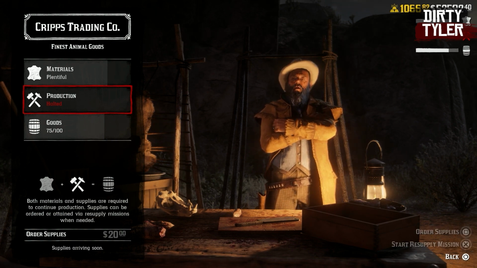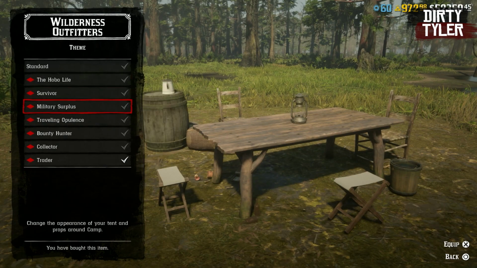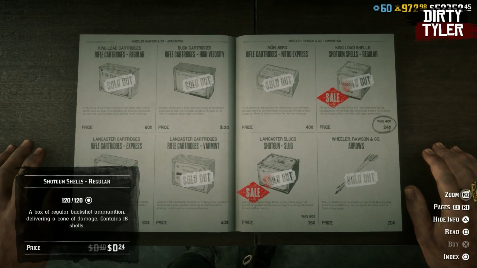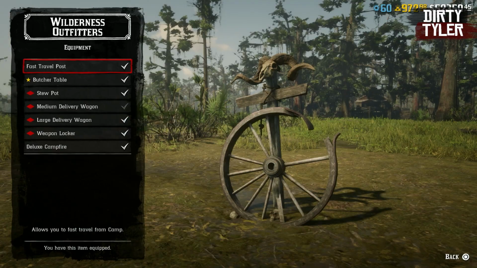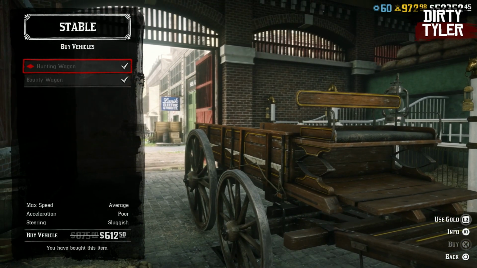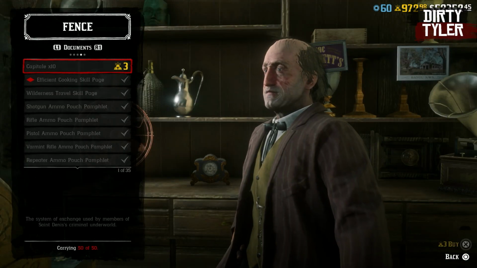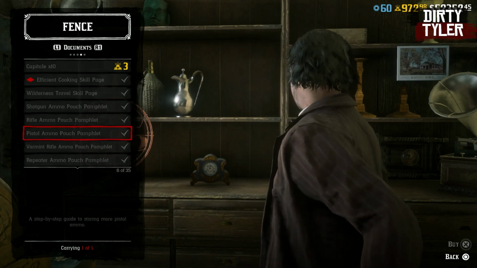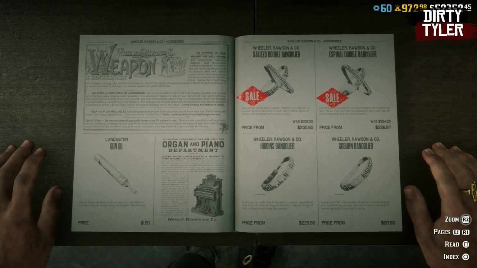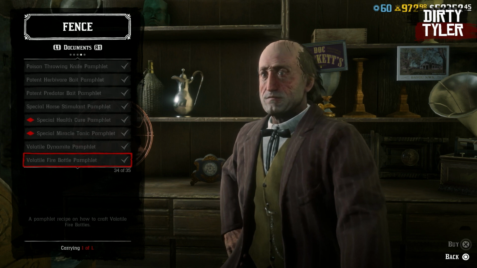So looking at the discounts, there's 5 gold bars off the butcher table to help you get on your way with the trader roll. There's also 40% off camp flags, 40% off camp themes, 40% off rifles, and 40% off shotgun ammo. There is 30% off trader roll items. You'll also find that there's 30% off the hunting wagon over at the stables, and you'll find that there's 30% off the Belgian draft horses. The efficient cooking pamphlet will also have 30% off, and you will find that the double bandoliers over at the gunsmith has 30% off also. Over at the fence, you will also notice that there is 30% off select pamphlets, so might be worth having a browse there.